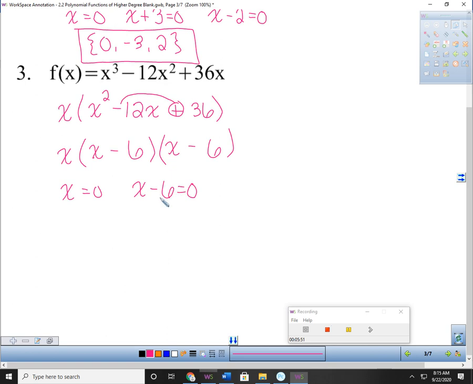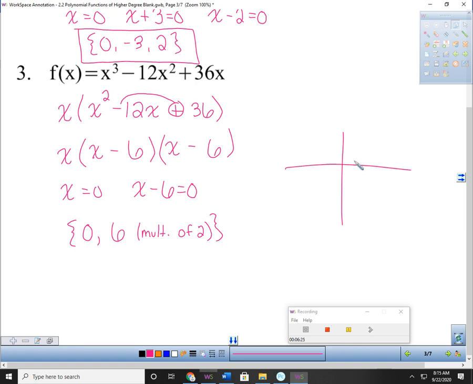But I do need to recognize that I'm going to end up with that answer 2 times. So when I write down my answers, I have 0, then I have 6, but that has to count for 2. So when I need to show that it counts for 2, I'm going to say that it has a multiplicity, I'm just going to abbreviate that, of 2. That just says, hey, I have 2 of these. And really what that means is that's going to turn on the x-axis at 6.